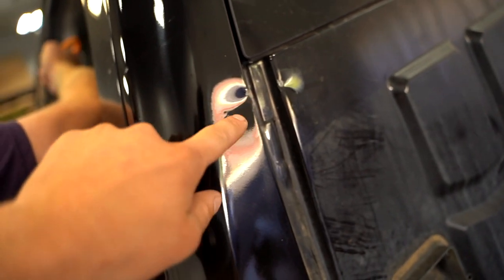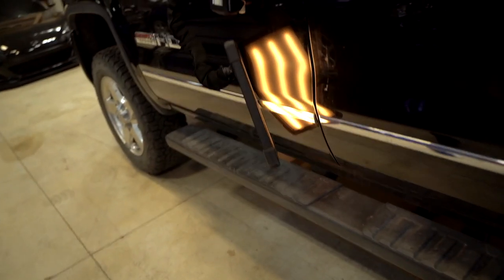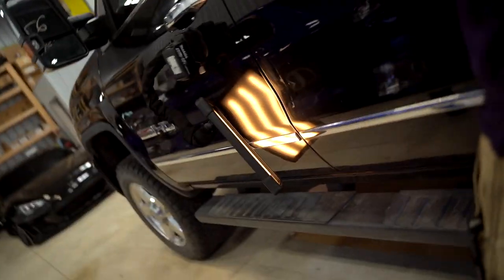So this dent right here is pretty much finished up. There is still that right there, but I think the box should cover all that up. And then we did find another dent on that door, so he's popping that out real quick. So we're all finished up with the PDR work for the day.